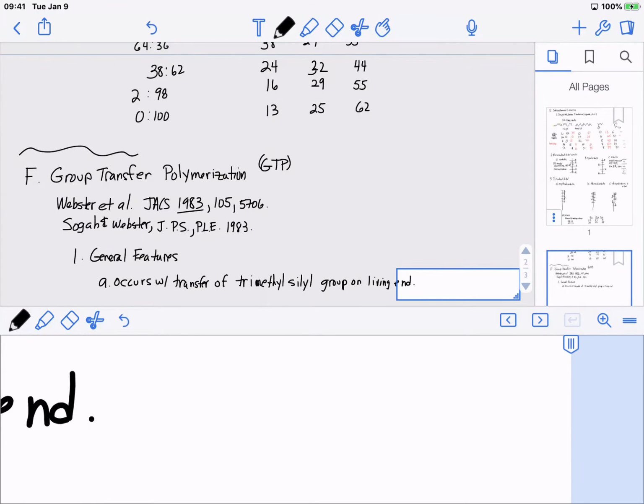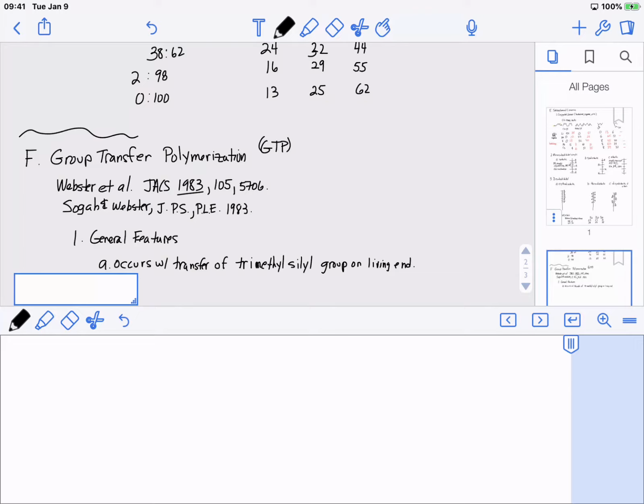Oh, by the way, now I'm thinking about it, I forgot to mention that when we talked about anionic polymerizations, if you keep those living polymers alive and you don't terminate them, and you keep them away from air, like when you make styrene butadiene block copolymers, they could last for a long time, years, as long as you keep them dry and CO2 out. Okay.